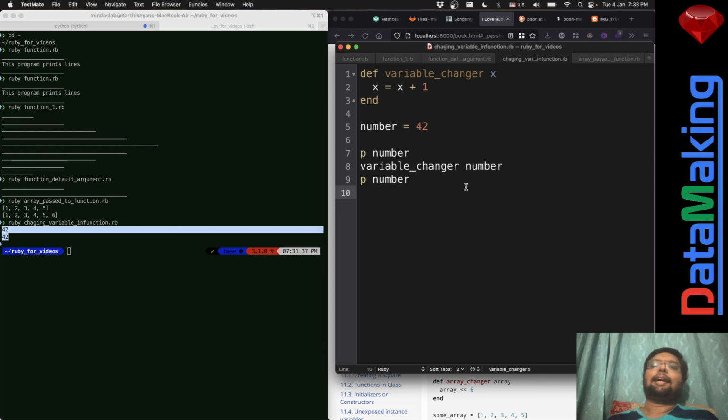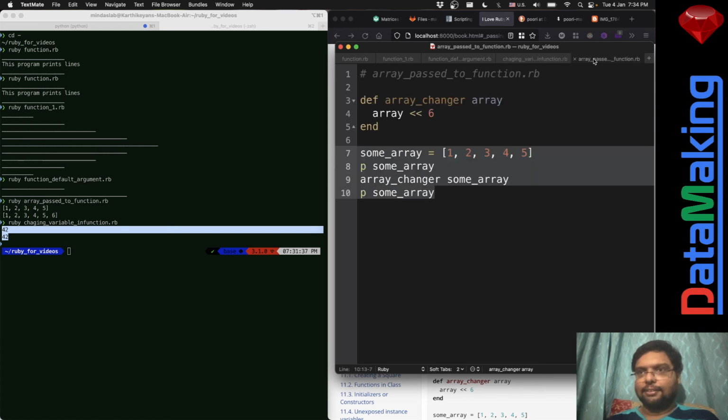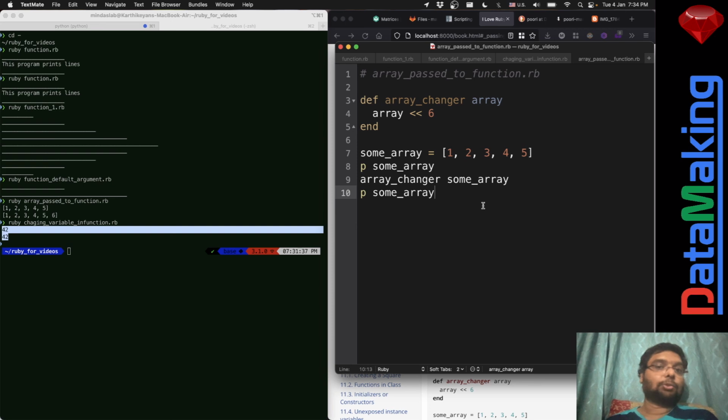You're giving a full copy to him. If he adds one more pebble to his box, it's his box, nothing happens to your box because your box still has 42 pebbles. That is pass by value, and passing the address is called pass by reference. You need to remember this in functions.